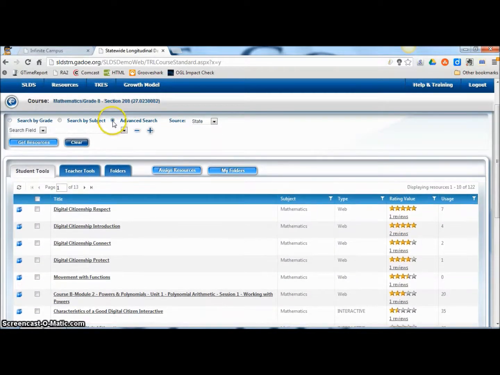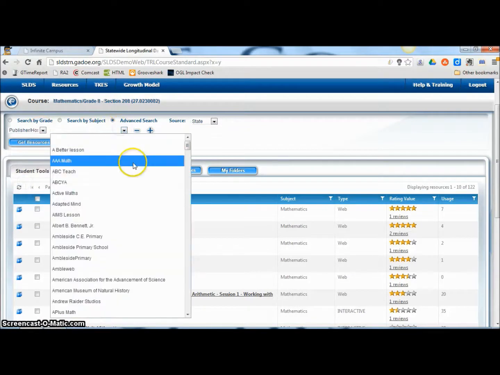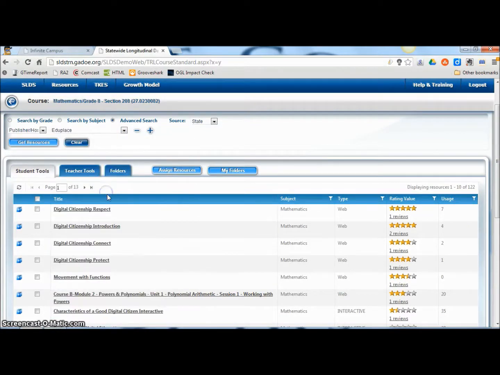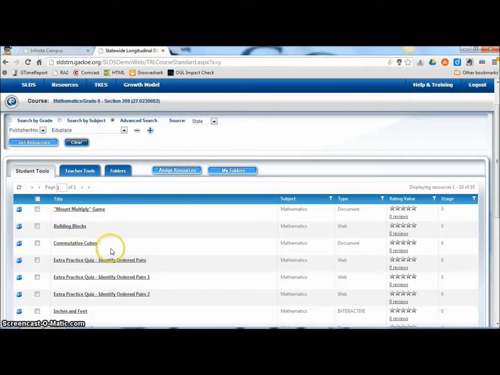And you also have the ability to do an advanced search. In the advanced search, you have a drop down over here where you can actually choose the classification. You can choose different grades. You can actually choose a publisher or a host. So if there are lessons that you have seen that you really like from specific publishers or hosts, you can choose that here. You just have different options in the advanced search. And then you can choose, based on your criteria, other options where you can filter out your results. So after you've put your filter into place, you click on Get Resources, and the resources that are available that fit your criteria will show up.